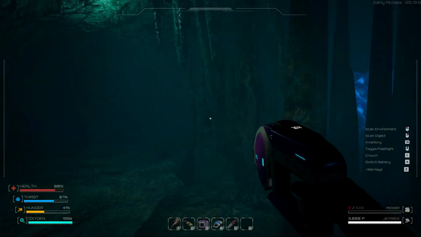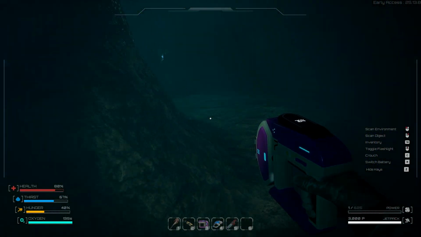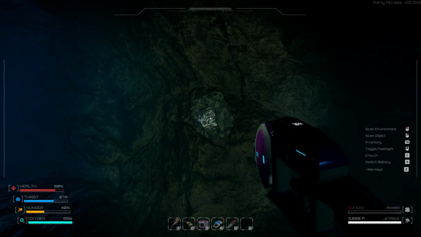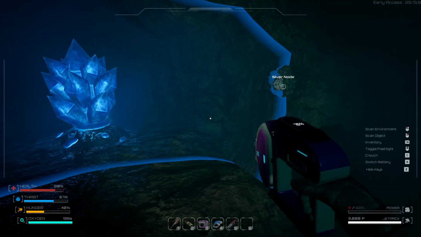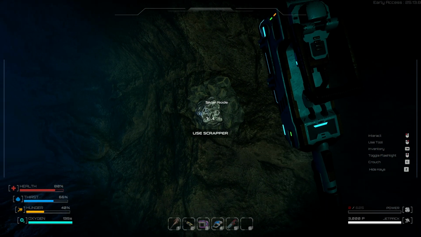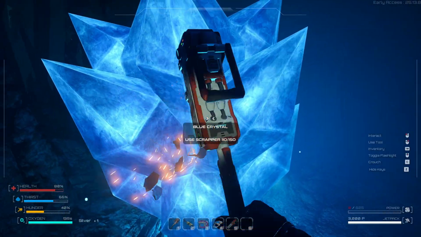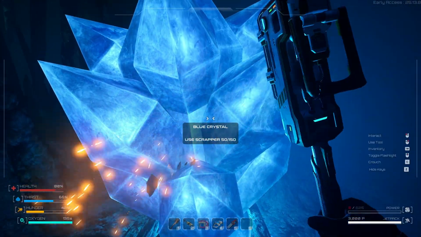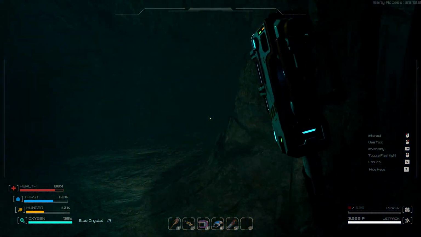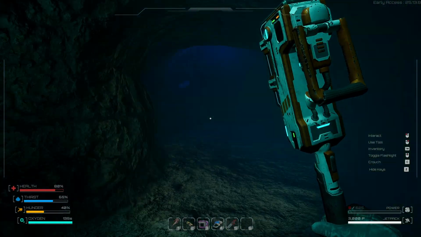Yeah, there's nothing around here. Another crystal over there, which you might as well get. And there's another one up on the wall. It didn't actually see that then. Yeah, it highlighted, but I must have been too far away from it. It does have a very short range, this scanner. Maybe there's a way to extend it now. There wasn't before. Just quickly scanning the walls.